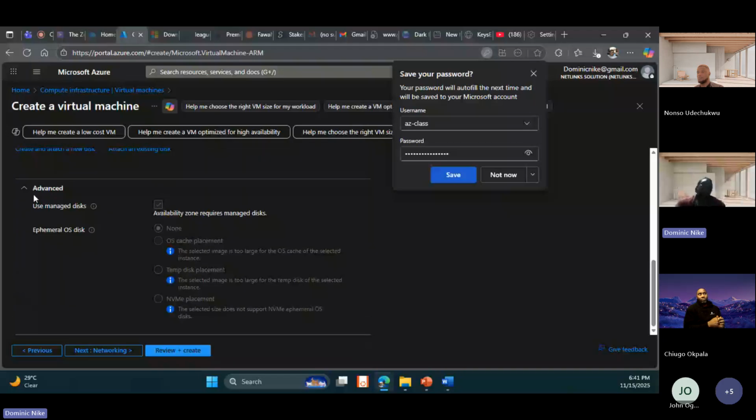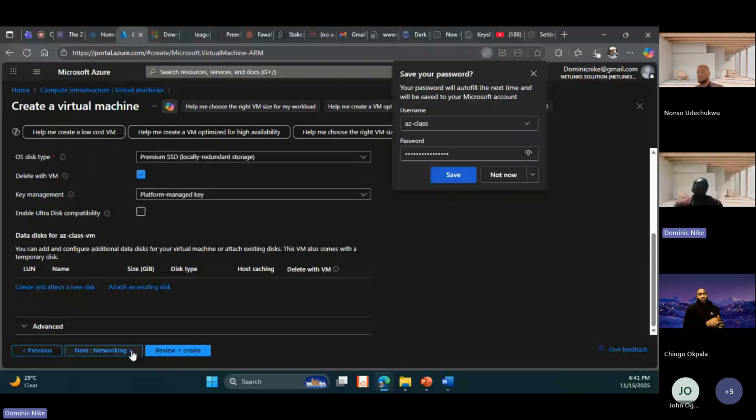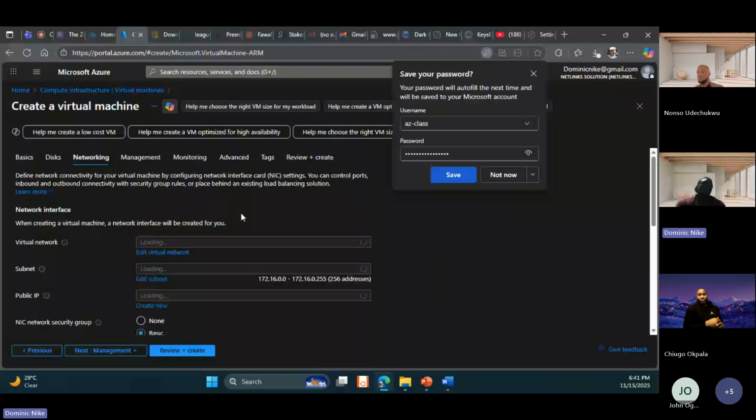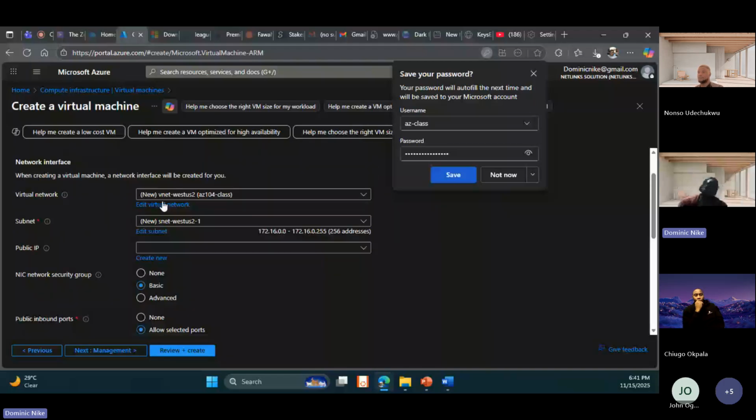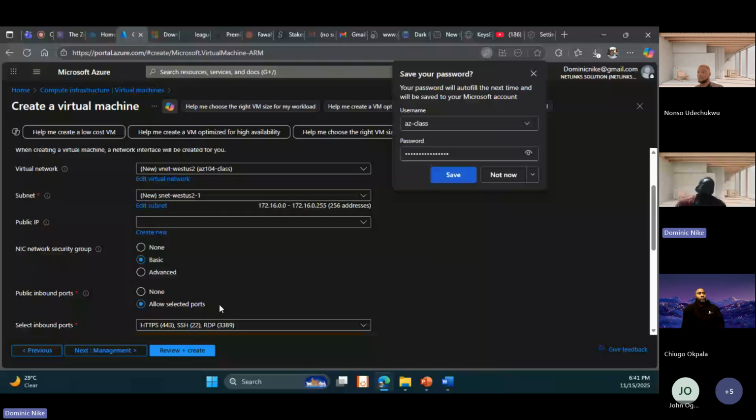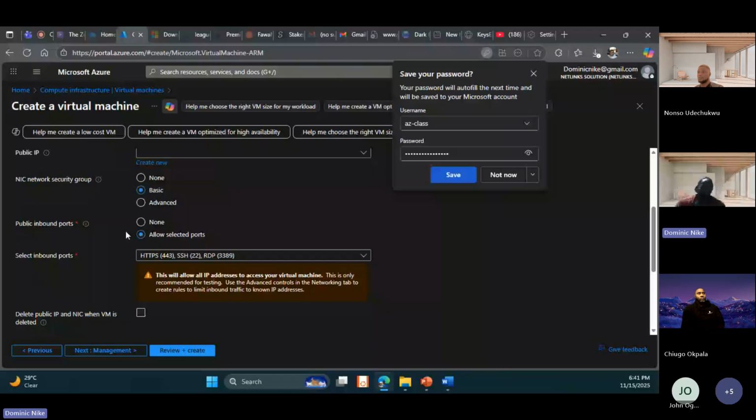I can just go to the networking side of it and select if you want to add a VNet, a subnet, whatever thing you want to add. But I can ignore all of this one here. By design, it's going to create a new VNet for me. And then I can just choose, okay, NIC, make it basic, public, no, none. I can put all of this here, and then delete public IP, and so on.